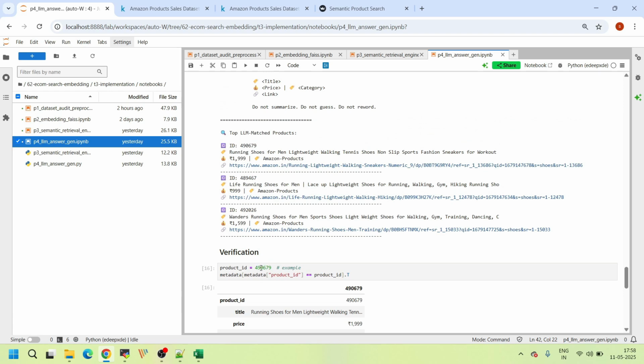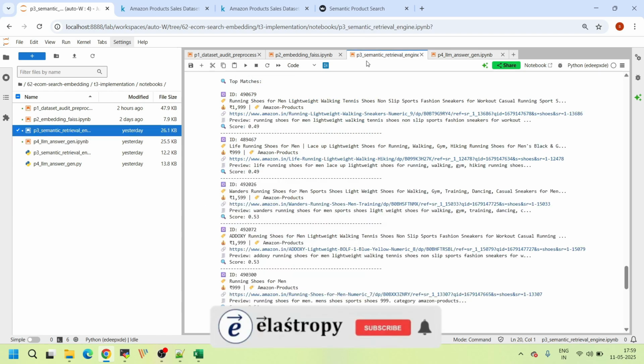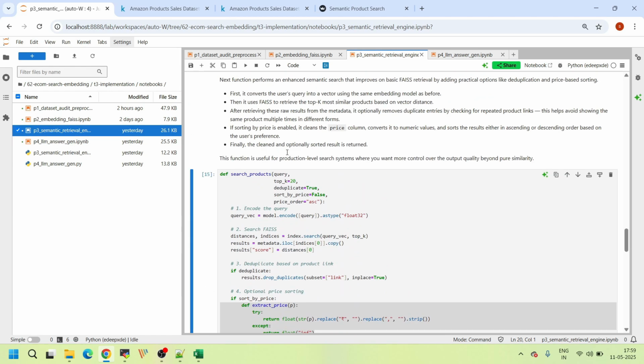Okay, so I have just taken one example, 490679, and we have got the product details here. So these products are available in the product database that we supplied to the LLM. In our earlier phases, you don't need to verify these results, because we have given the data and we are not making any LLM based things in these first two search engines actually.